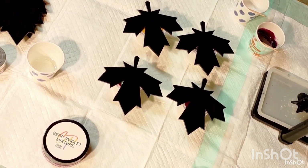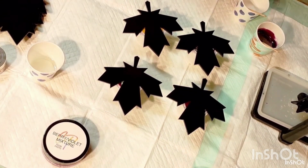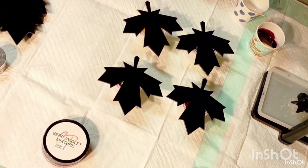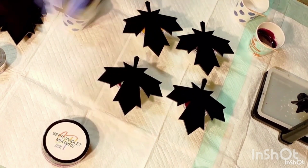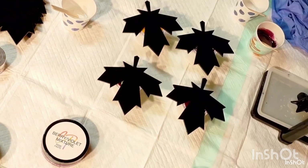So what I'm doing is I'm putting the base cell white down first just to kind of cover the leaf, and then I'll drizzle the other colors, and then I'll end with the top cell white, and then I'll smush them. When I smush them, I try to twist one side to get some effects when I'm taking it off of the other one, and make sure that not everything's just straight up and down. It doesn't super matter because when you torch it, it'll change a little bit. But I really love the way these turn out.